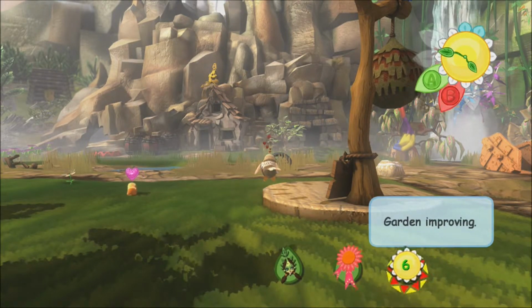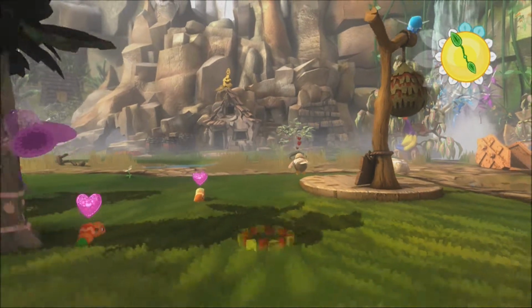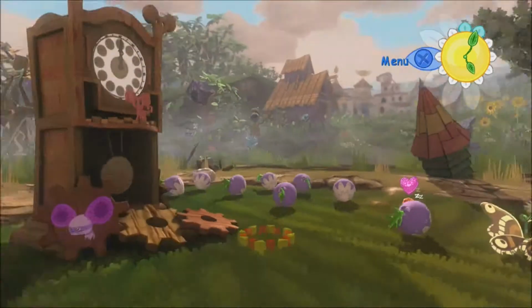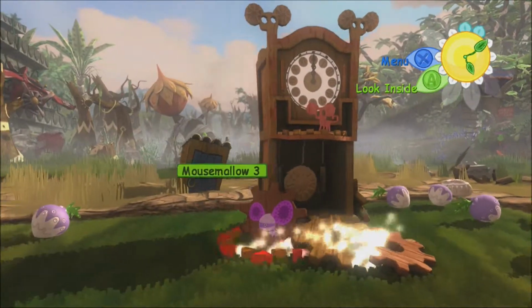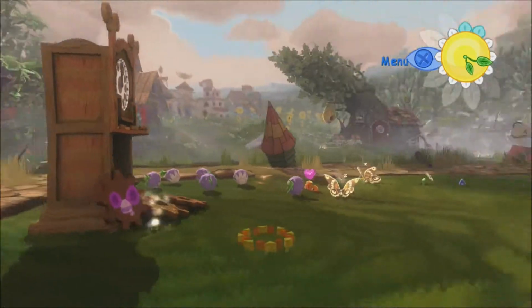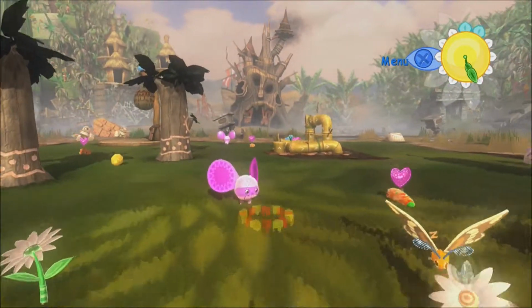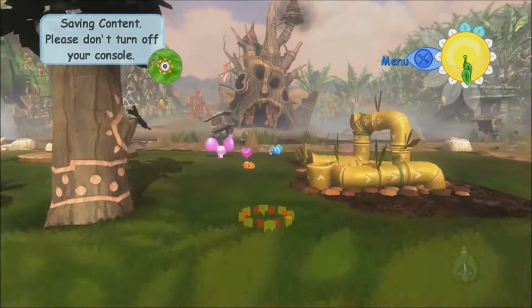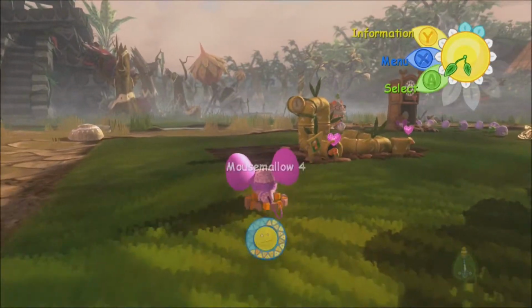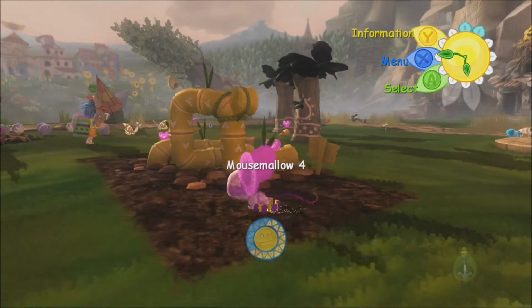Okay, garden improving. We can clear that, and clear that. I'm not sure what cocoon that was. That was probably the Mousemellow, my guess, and I just ignored it till now, but there is that little cute little thing. Oh wait, that's the sign. Herp-a-derp. Okay, so it must be somewhere. If it's not out here, it's got to be in its house then. Or wait, that might be it right there, actually. Yeah, here it is. Mousemellow 4.